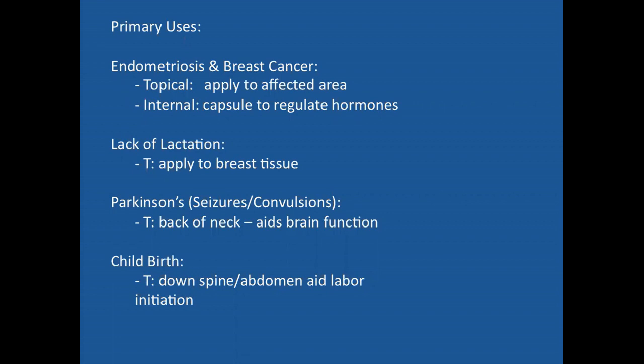In childbirth, topically used down the spine or on the abdomen. So this is at birth as opposed to early in pregnancy where it could have some disruptive effects that aren't well known. Can't really talk about them in specifics because I don't know. It's just caution not to use it in the first trimester, but it can aid the initiation or onset of labor.